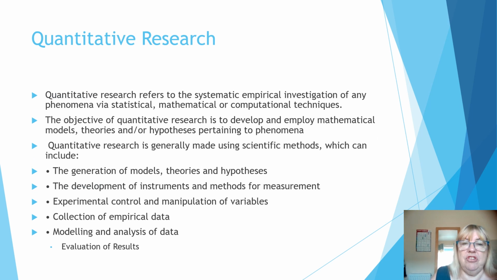Now we're looking at quantitative research, which is basically a systematic investigation using statistics and mathematics, or, if you've got a big lot, using a computer. The objective of quantitative research is to develop and employ mathematical models. So you're looking at finding averages, means, medians, those sorts of things. Generally used in scientific methods.